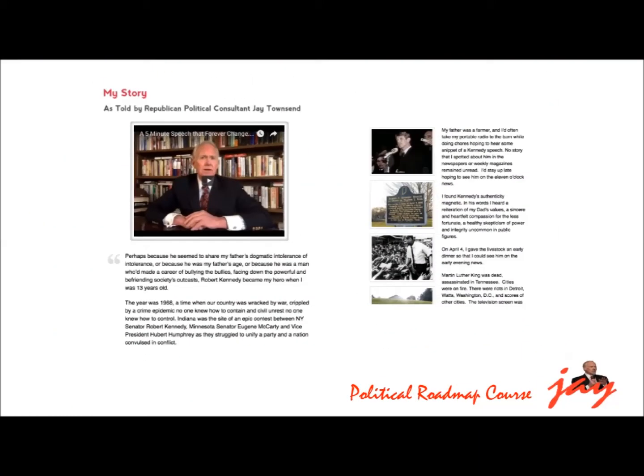In addition, you should post your story — what we called your signature story in module two — about some seminal event in your life that changed who you are and what you became. A story that helps voters understand why you view the world the way you do, one that helps them understand your deeply held beliefs and moral principles. Putting your signature story on the About page lets voters know what makes you tick.